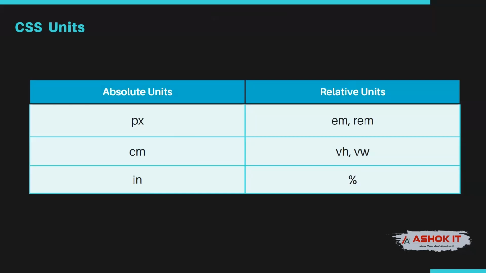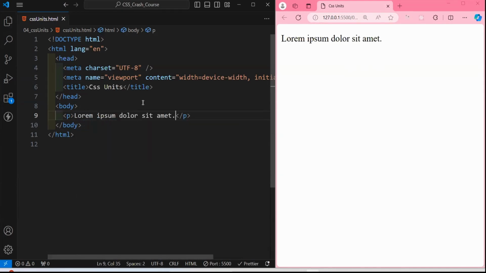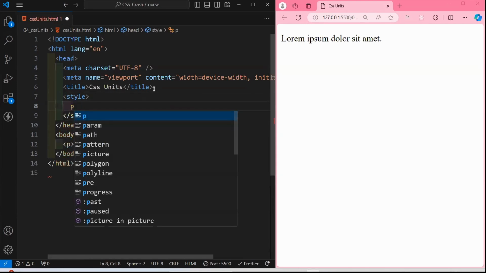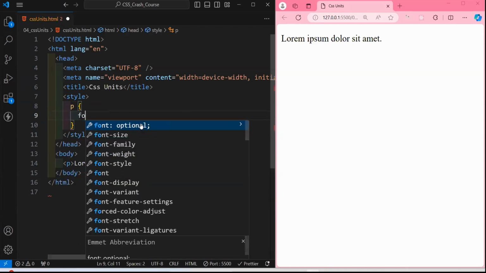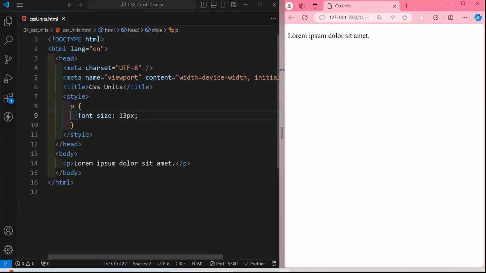Now, we will try to understand these CSS units with the help of code. We are on my VS Code screen. Here I have opened an HTML file named CSS units, and here we are able to see the output. I'll just take a paragraph with 5 words here. Now I'll write the styling here in the head tag. I've taken a style tag targeting the paragraph element, and I want to give a font size of 10 pixels. Regardless of other situations, like if the screen size is changing, it is not getting varied. The font size will not change.